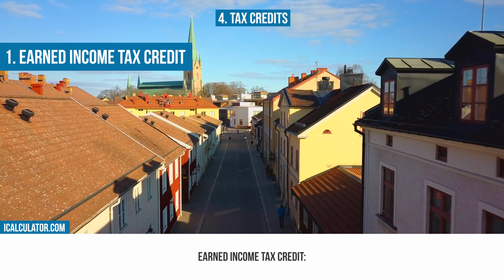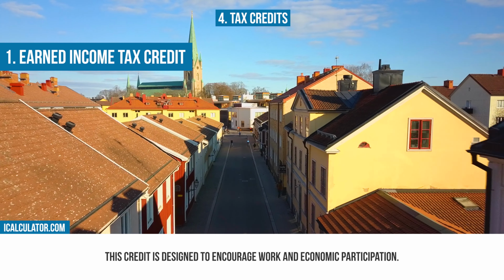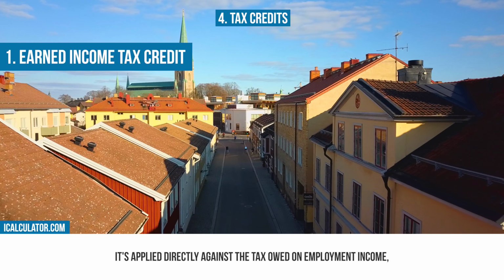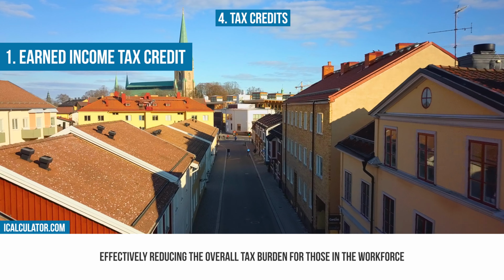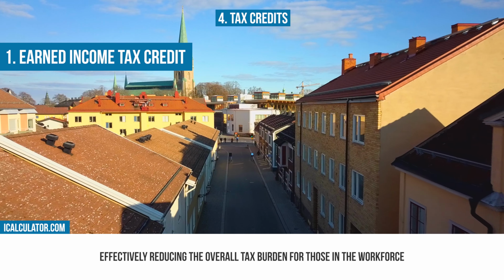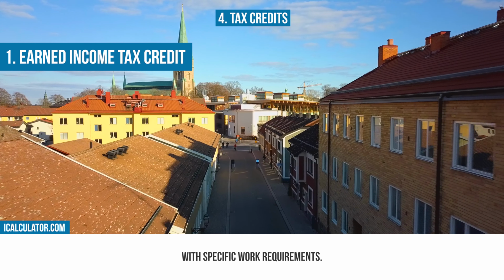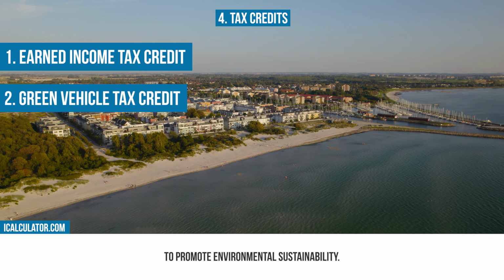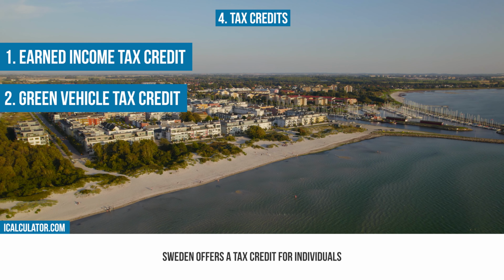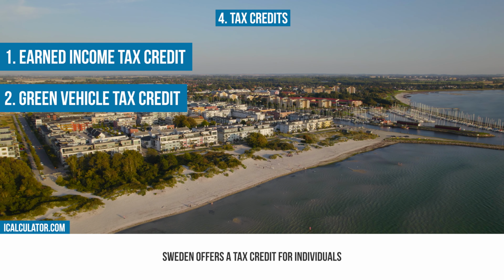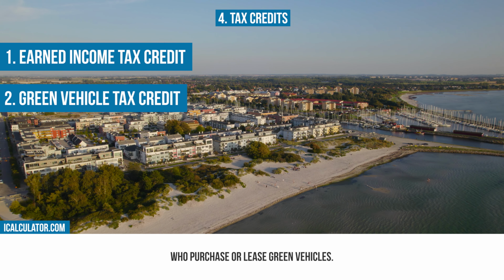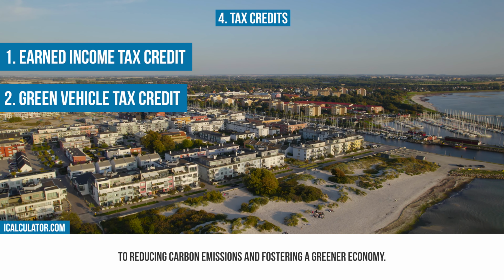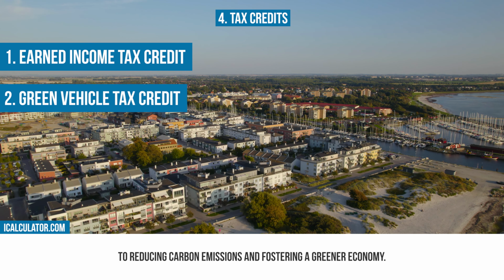Earned income tax credit. This credit is designed to encourage work and economic participation. It's applied directly against the tax owed on employment income, effectively reducing the overall tax burden for those in the workforce with specific work requirements. Green vehicle tax credit. To promote environmental sustainability, Sweden offers a tax credit for individuals who purchase or lease green vehicles. This initiative aligns with the country's commitment to reducing carbon emissions and fostering a greener economy.